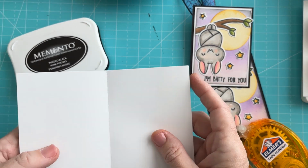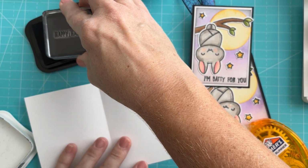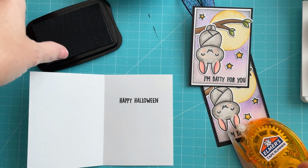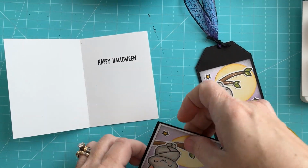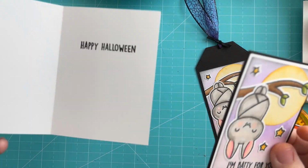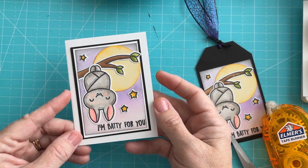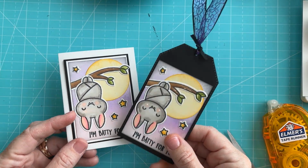Before I glue that on the front, I'm going to put a little message on the inside of the card. This might be a little something that if you have maybe a little treat bag and you want to include a card. And we're going to put Happy Halloween on that. So adding a little stamped sentiment on the inside. And then all we'll have to do after we have this built, I'm going to add a little tape to the back side. Make sure that is good. And then we're going to tape this down. And we have our nice little note card that can go with our gift, or you can have a tag that is attached to a bag.